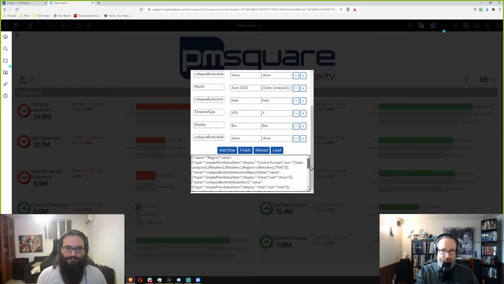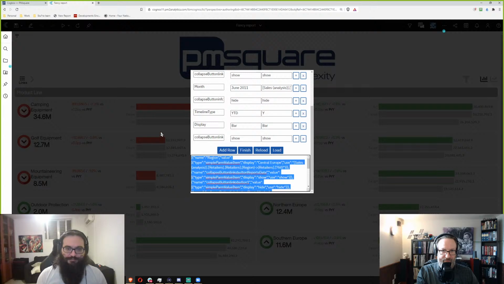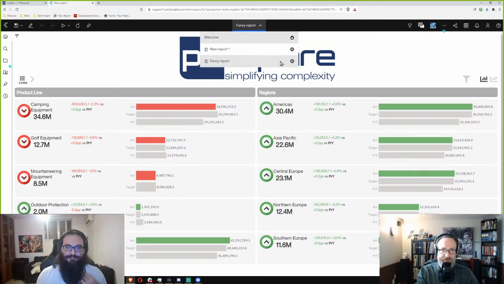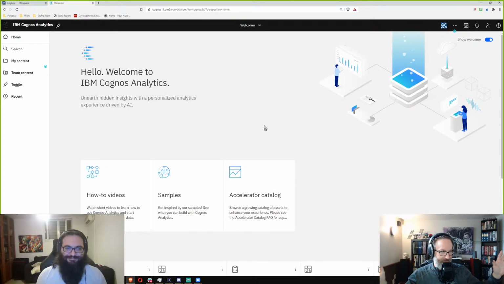Well, if you check edit parameters, you'll see it lists every param in the report, and it gives you this helpful window where you can actually copy the param values. So to show you how this works, I'm going to copy these param values, okay? And we're going to close out a fancy report. So we've lost our params, right? If I were to run fancy report again, I'd have no params in there or anything like that.